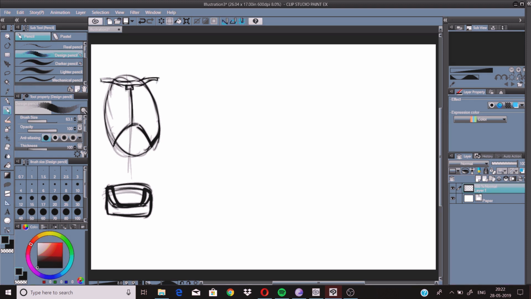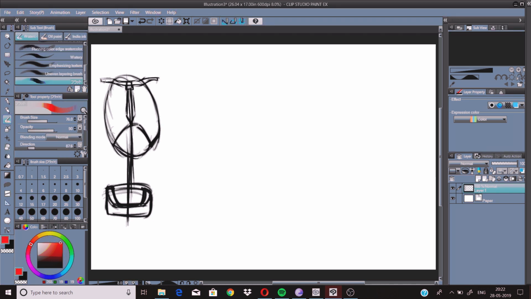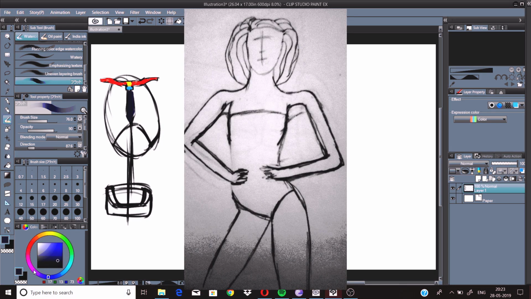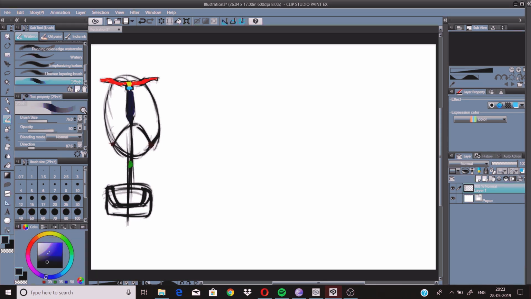Landmarks also help in placing muscles in the correct places, and in giving volume. So let's figure out how to identify the landmarks and use them. Without landmarks, our figure drawing would look like this. To first figure out the landmarks, we will have to draw a line down the center of the skeleton called the line of symmetry, which divides the skeleton into two equal parts. And we can start figuring out the landmarks.